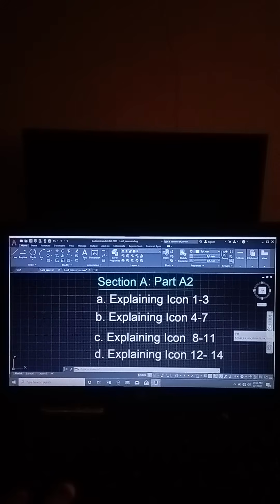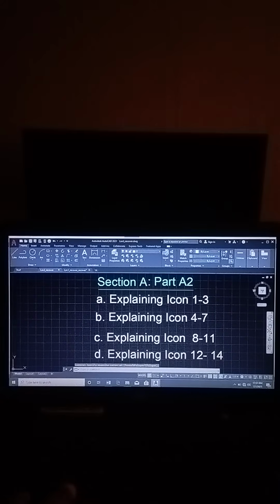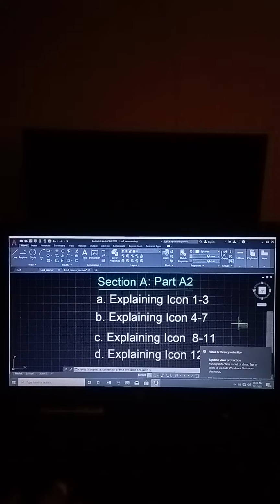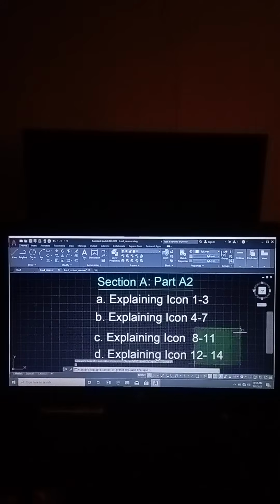But for this one, it can move something in the face of the desktop, in the working environment, in the canvas. Then we'll have your zoom, we'll have zoom extent, so many of them you can access on this environment. So these are all embedded in a navigation environment, which is labeled icon 9.